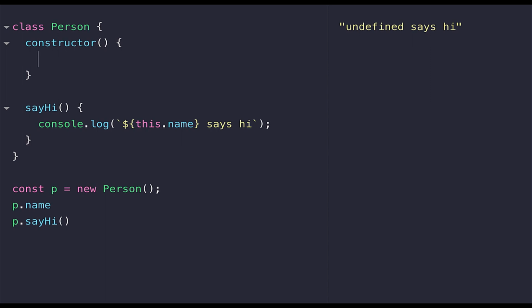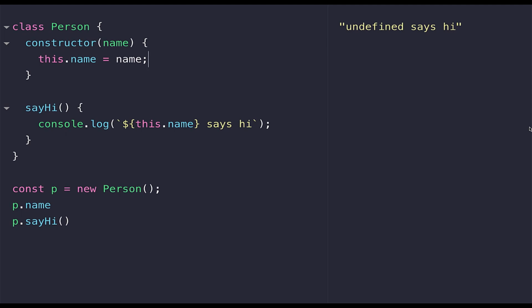So a constructor is just a special function that gets called when the object is created. So at this line down here, when we actually create a new person, this constructor function will run. So we can pass in values to the constructor. So the constructor will now accept one value and store that into the variable name. And if we assign the value that's passed into this.name, this will set the name variable in the overall person class to whatever's provided in the constructor call.